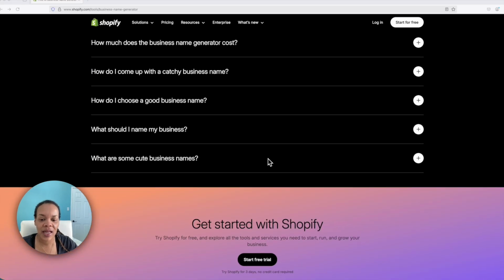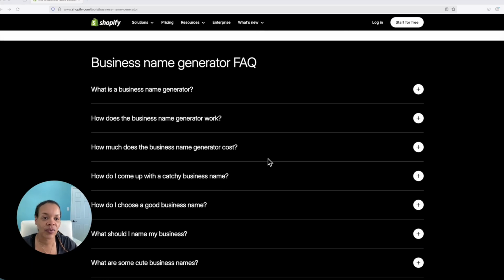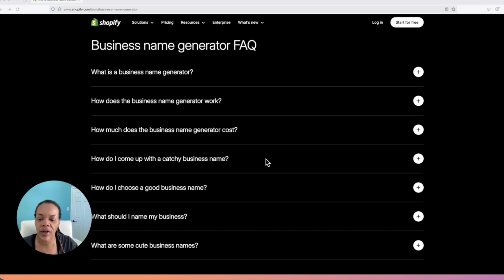And last but not least, it looks like we have the frequently asked questions, which I always think frequently asked questions are really good to put on a landing page because you might convert somebody because you had the right answer to a question here that maybe they were thinking about, but they're not going to go through the trouble of sending a support ticket or an email or whatever else.